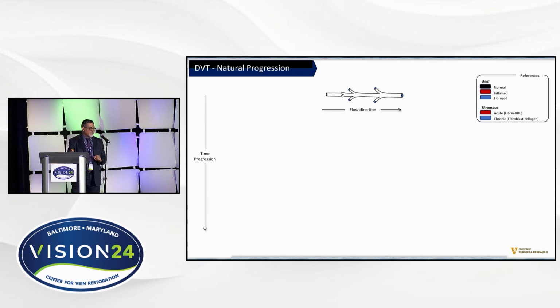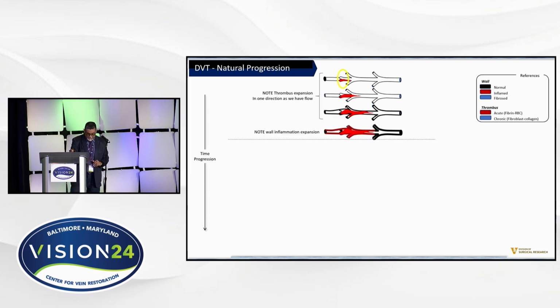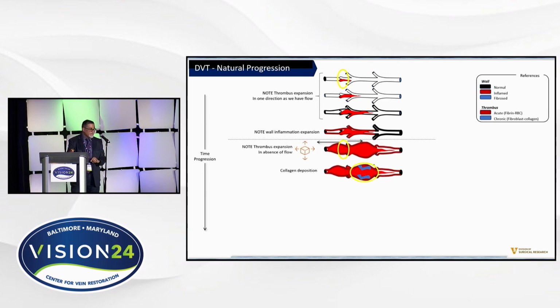Now, if we think in the natural progression of the deep vein thrombosis, this cartoon will represent all the time progressive from the top to the bottom. The first steps are related to the thrombus initiation and progression. There is one direction of the thrombus at that point that grows toward the heart, and at that phase, the patient is asymptomatic, even though with models today, we understand that there is inflammation in that wall.